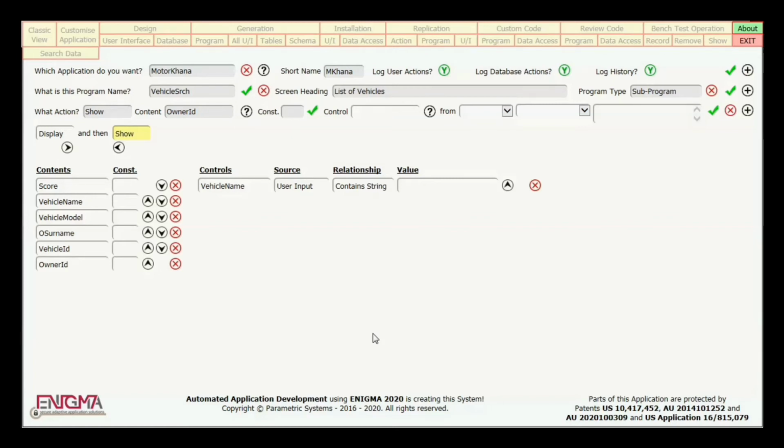The important fact is that Enigma has identified the 6 information fields defined in the content. These information fields all have a value, even if it is space, or 0. The values in these fields will be passed from program to program, when the application is run. The value in the information may be updated as the application proceeds, or the value may be protected from update, as is the case with the unique identifiers.